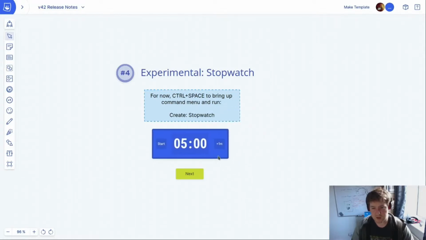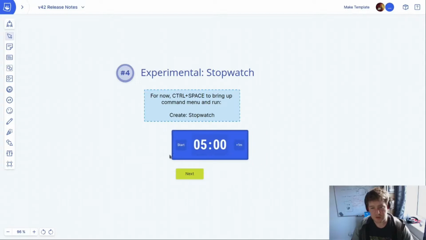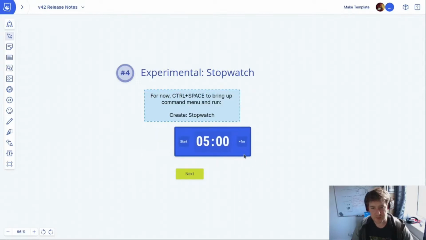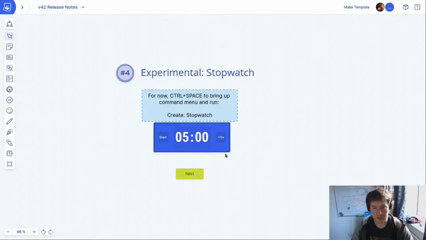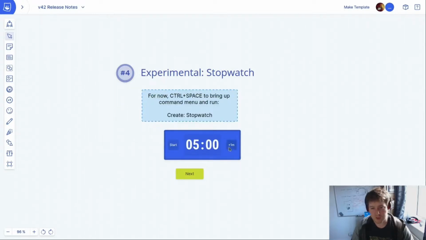So this is an object on the board. Everyone will see it and it behaves the same as kind of a sticky note. You can move it around, you can't resize it. You can put it in things if you want and then move those things. But most significantly, it has 2 buttons on it, one that adds a minute to the timer and one that starts and stops it. And you can change the time by setting the field values here.